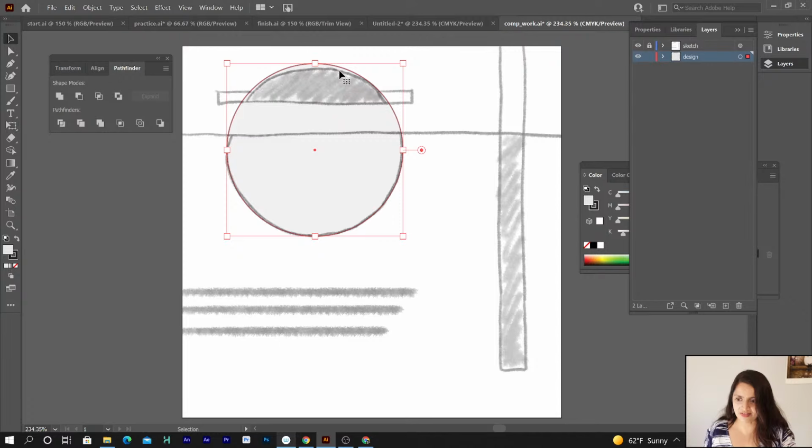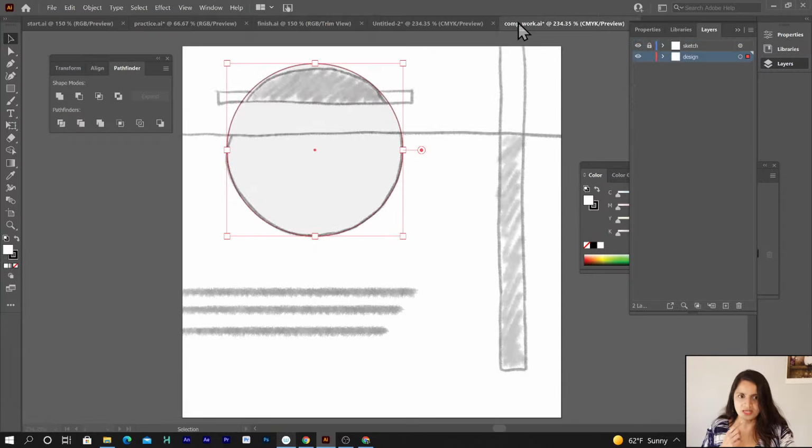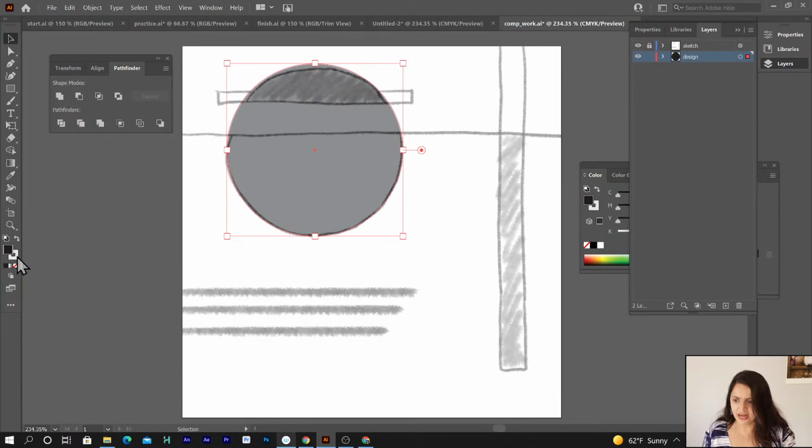So I can click on this path, and I want this. I have to check my finish. My finished version, yeah, it's black on top and white on the bottom. So I need this to be, well, let's make it black. So I can go over to my color picker, I can swap my fill and stroke, and then click on the stroke to turn it off. Okay, so for now, I'm just going to make each of my shapes in one color, and then we're going to do all the inversions and stuff later on.